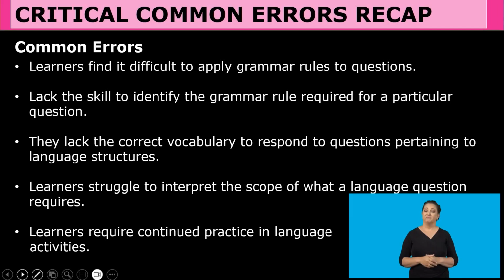Remember, our critical common errors that we're dealing with is that learners find it difficult to apply grammar rules to questions. All right? They lack the skill to identify the grammar rule required for a particular question. They lack the correct vocabulary to respond to questions pertaining to language structures, as well as learners struggling to cope with the scope of what the language question requires. And then learners require continued practice in language activities, which means that you need to take your language activities and constantly work through the different aspects that you need to cover. So the more you practice, the more skilled you become at applying those grammar rules.